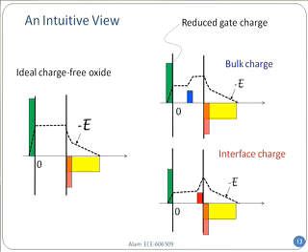Now, the green, in this case, I will need even less, because the area under this electric field curve, what is that? That's the voltage. So that voltage is much less than the ideal one. So the bottom line is that, first of all, trap charges reduce the threshold if they are positive in this particular case. Second, the closer it is to the interface, the more effect it has, right? These two things will, of course, come out in the math also, as I'll show you in the next slide.